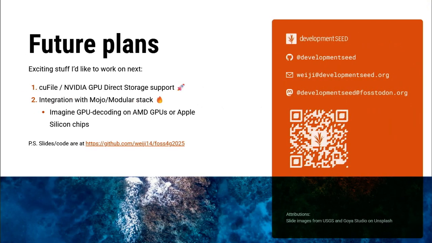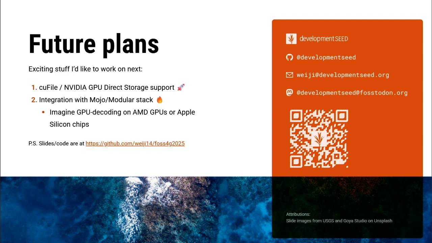Cool. And so, future plans: there's a lot of work still to do if we want to enable fast decoding of TIFFs purely in Rust. If you want to fund us, talk to me or one of my colleagues. We're keen to get more people excited about async TIFF for the CPU side. And me personally, being a machine learning engineer, I care more about the GPU side of things, like cuFile and NVIDIA GPUDirect support. If you can stream data directly into the GPU, that's something I want to work on.